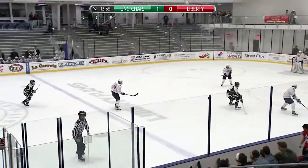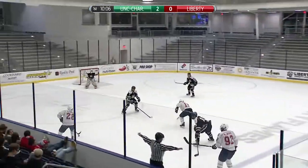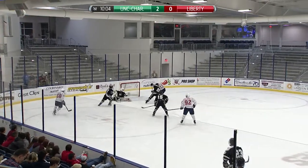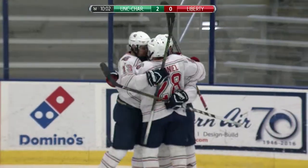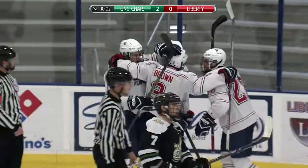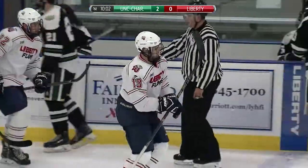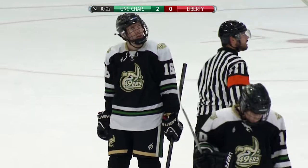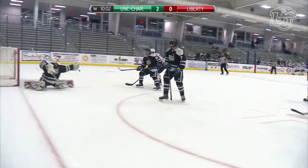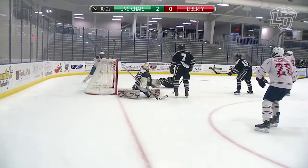If I'm the Liberty defense, what do you got to do? McDaniel takes a shot there — close — but Balzano able to keep it down. There's Zach Mitchell on the right side. Second chance, it's in. Liberty Flames step up there. A nice one by Zach Mitchell, retrieved on the second look — Jeremy Martin. Caden McDaniel rushes the puck down the ice. Good things come to those who crash the net. Jeremy Martin goes hard to the net, gets the bounce, pounds it into the back of the net. It's two to one.